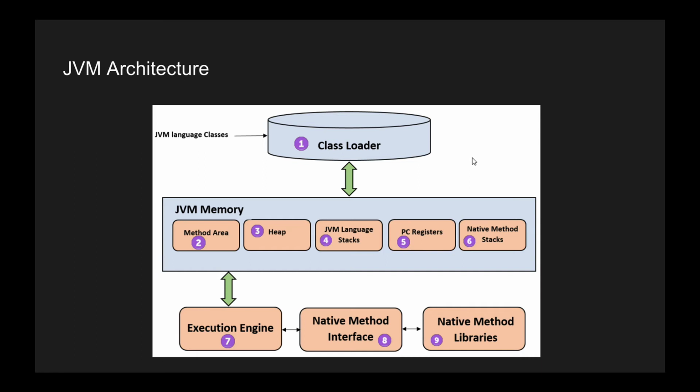Very briefly, heap memory is where all the Java objects are stored. It's important to mention as well that this memory is shared across multiple threads. That's why, when you're writing multi-threaded programs, it requires extra attention to race conditions, and it's very important to keep in mind that this area is shared across threads. More about that in a separate session. We are going to be talking about concurrency and multi-threading later. So for now, just keep in mind that this is a shared area, and it's where we store objects.